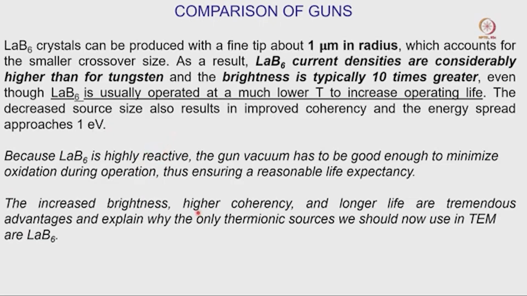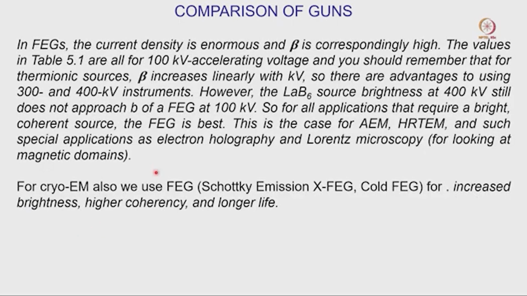So for normal thermionic sources, nowadays we are always using this LaB6 filament. Now if you compare to the field emission gun, as I mentioned, with the field emission gun or Schottky emission gun, your brightness is much higher, it is superior to the other two filaments, and the beam will be much more coherent, and it will help for high resolution TEM as well as Cryo-EM.